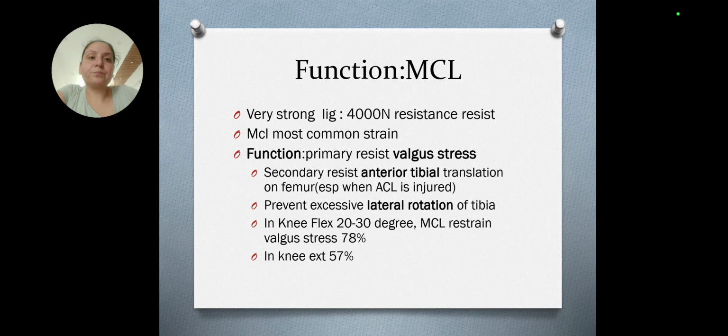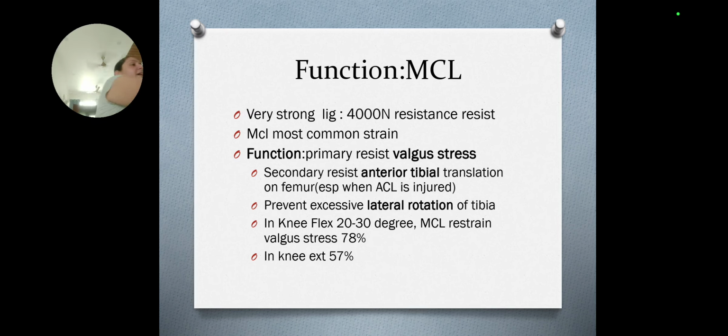Fine. Now what is the function of the medial collateral ligament? The medial collateral ligament is a very strong ligament, and it can resist up to 4,000 Newton force. Therefore it is a very commonly injured ligament. Because it is on the medial side, it resists all the valgus stresses.